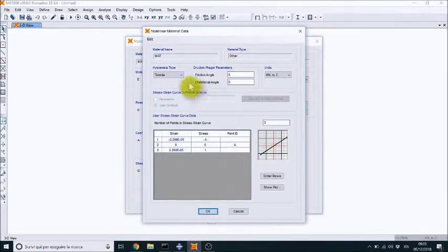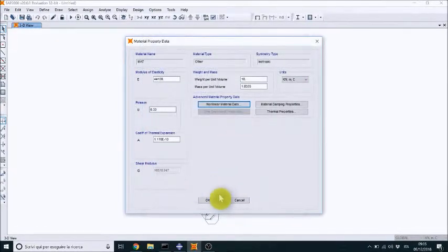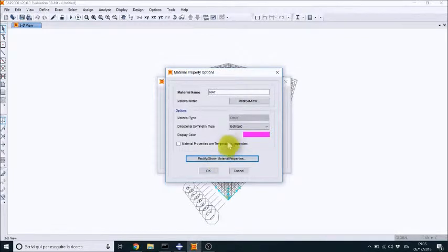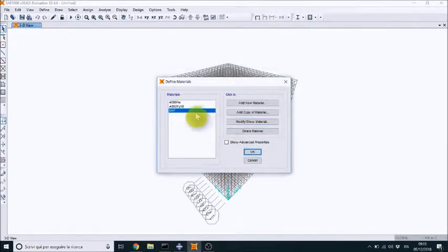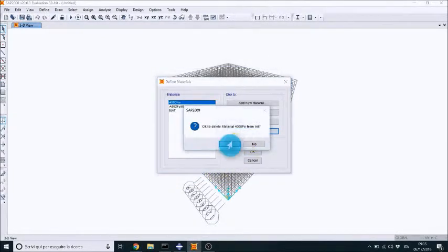You can see here the friction angle, the hysteresis type, and the stress-strain data. You can also select this kind of parameter. We can remove these materials.